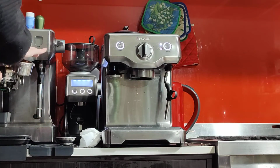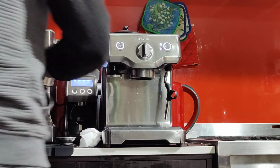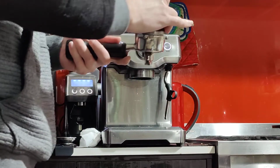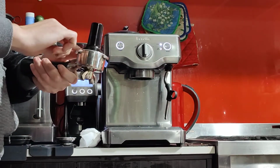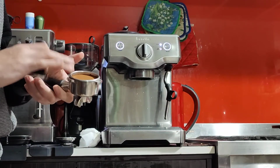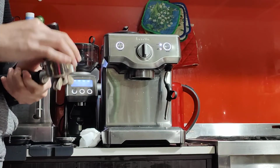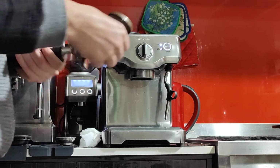Yeah, it's about 17 now. If you don't have a scale, which is fine, you can kind of know that you have the correct dose if you just fill the portafilter and press it down. And after you press it down, you want about as deep as this tamper line here. This tamper line is the depth you want to go to. This is what it looks like there. It's about 17 grams.